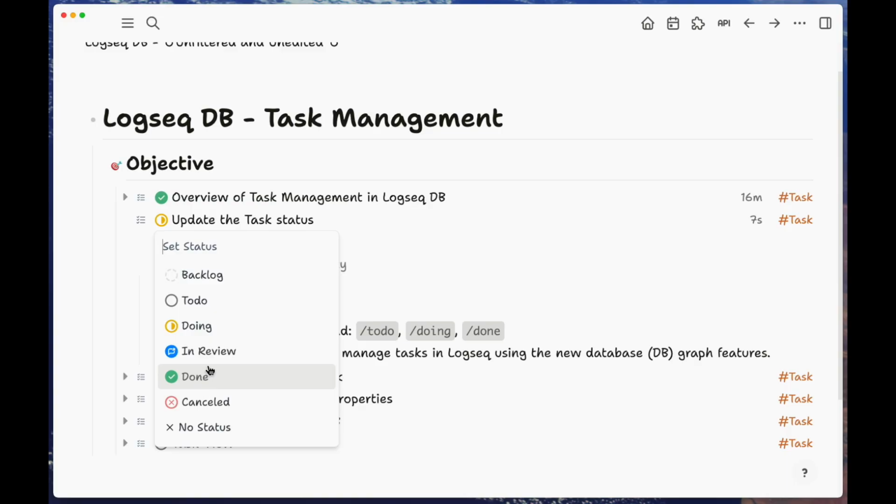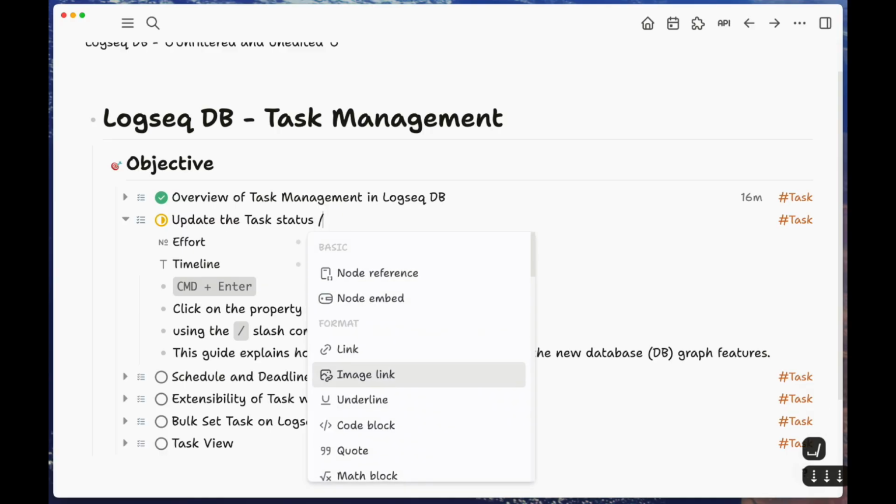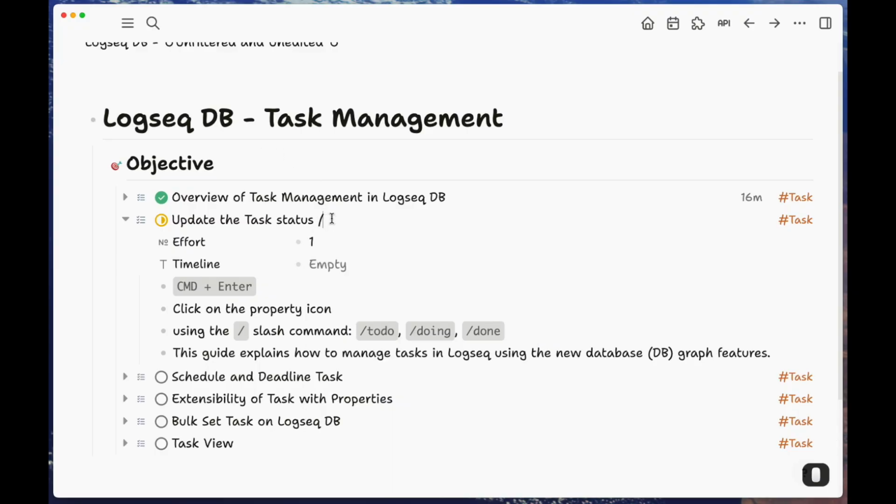Now, you've also noticed that the slash command will only give you those three options. So we can go down and then we can see the slash command. Actually, no, my bad. They're all here. So we can switch them here. But Command Enter will only cycle through the three statuses. So just keep that in mind. So that is how this works. And with that, we've covered this already.